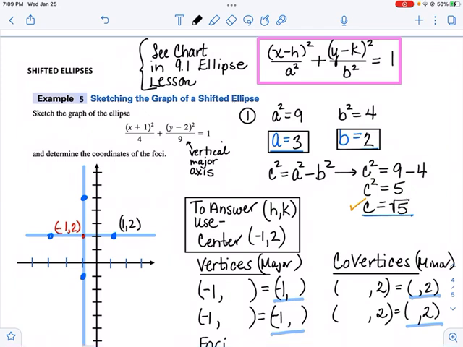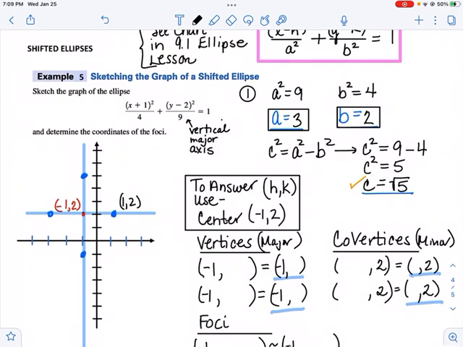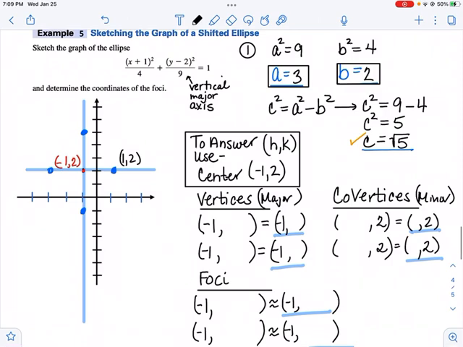Okay. Now you can see that I've got my center at -1, 2. And I left the 1, 2 on the graph there. I meant to erase that, but I'll leave it. So I start from the center, -1, 2. And I know that I'm going to be going to the right 2 and to the left 2 on the minor axis. And then I'm going to go up 3 and down 3 on the major axis, okay? So I've got those points. I'm just going to put the coordinates with it.